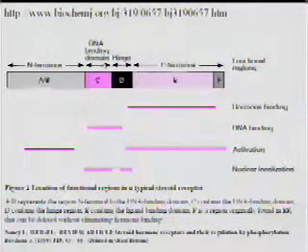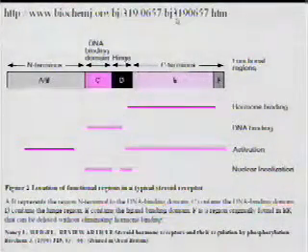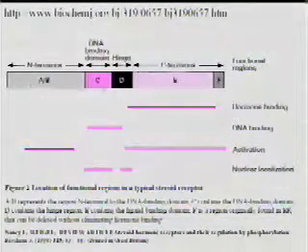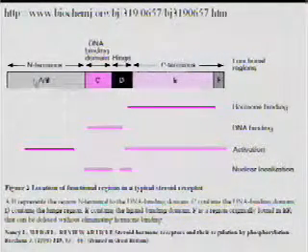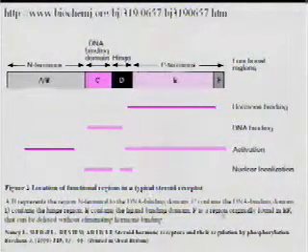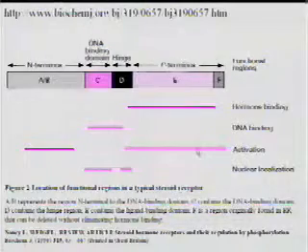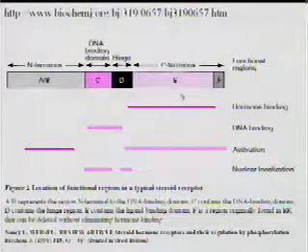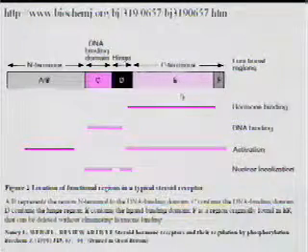This image is from that article that I pulled up at the beginning of this lecture, so it is available on the link on our website. And it shows a little more detail about the receptor. In this case, it is a typical steroid receptor, but we're going to continue to discuss this more so thinking of it as the progesterone receptor protein.